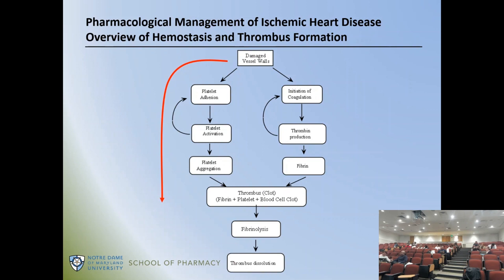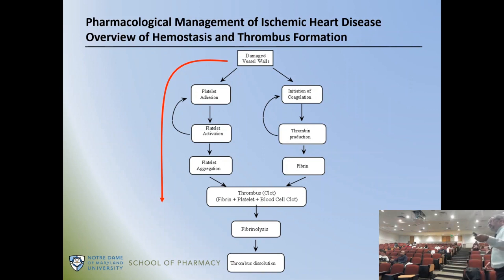All right, so we start up here with our damaged vessel wall. A lot of times blood clotting is initiated due to some sort of vascular trauma, right? We smash our finger, we cut our finger with a knife, or we get a paper cut. Or God forbid we're in a more serious accident where blood vessels in the body are traumatized and damaged. That initial trauma, and that's not the only reason blood clots form either. We'll talk more about that, but that's one way.